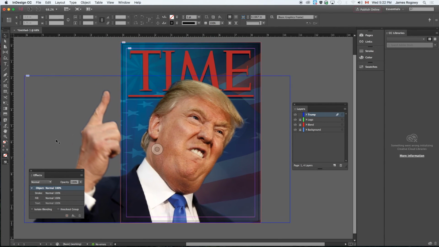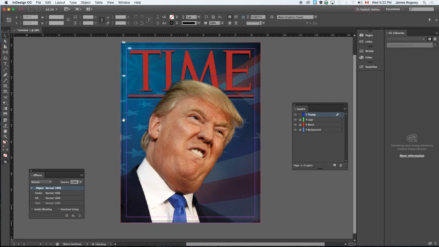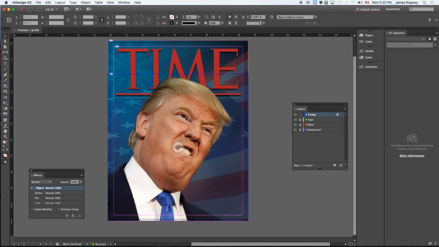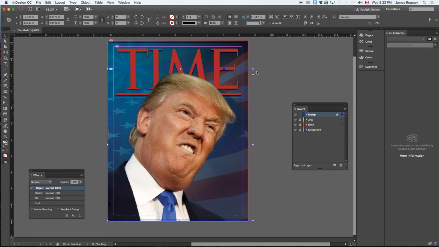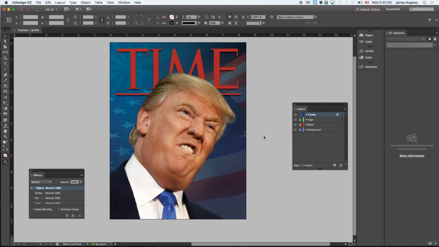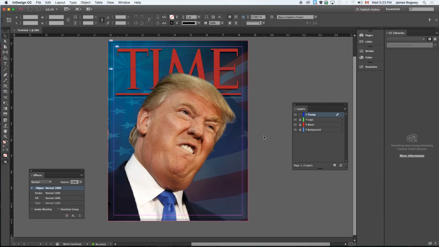Remember that the boxes crop the image, so I'm going to click my Donald Trump frame, and I'm going to pull these edges in so that we don't see that hand going off the edge of the page. So we've got just his face on the cover. Now again, I could adjust this a little bit. I can make it bigger if I want. I could do whatever just to make it fit a little better. There we go. Okay. Press W. Now you got a preview of what it's going to look like when it prints. So there's Trump. Now let's lock that.